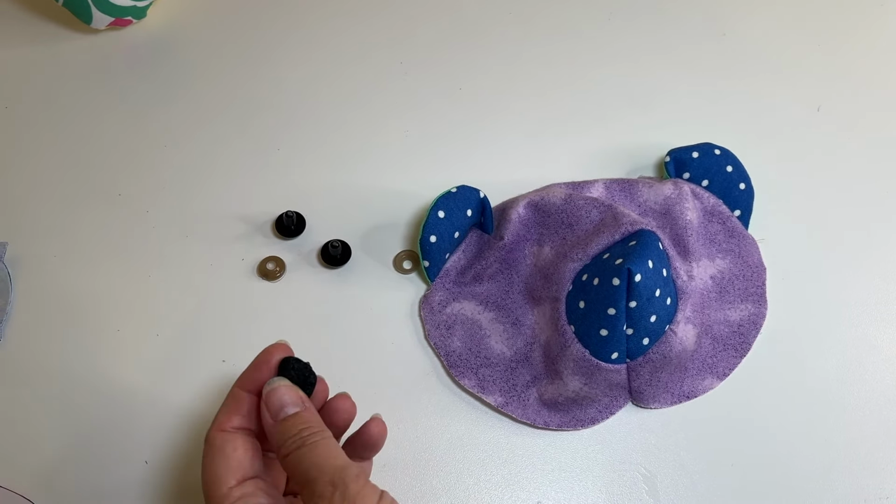We have a really big step coming up here. We're going to be attaching the back of the body to the front of the body. So we're just going to lay them with the right sides together. And I like to start up at the top. I want the center seam to line up with the center of the front of the head. And then down at the bottom of the bear, I want the center seams to line up there as well. And then I'm just going to be taking a bunch of pins and lining up all of my edges.